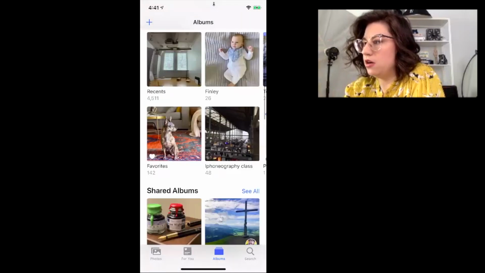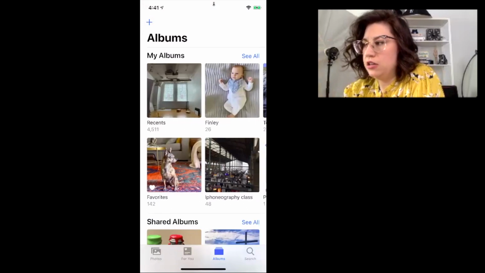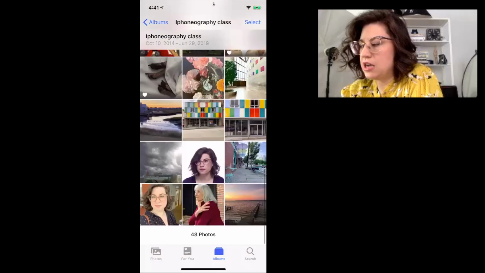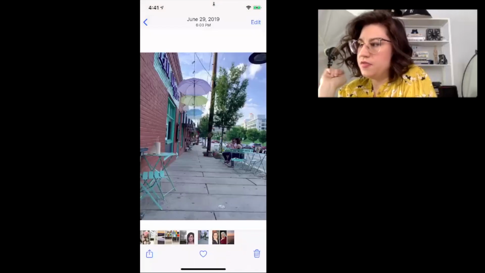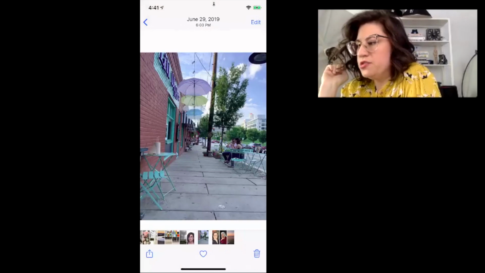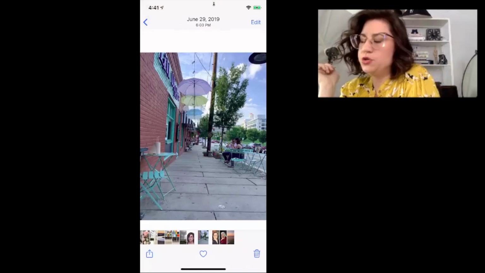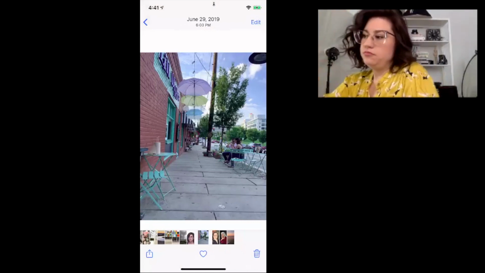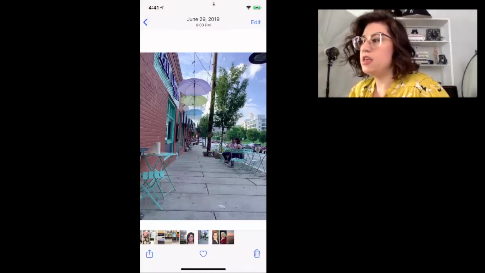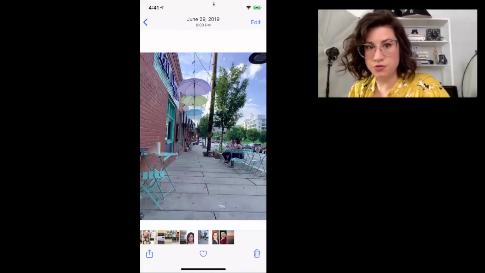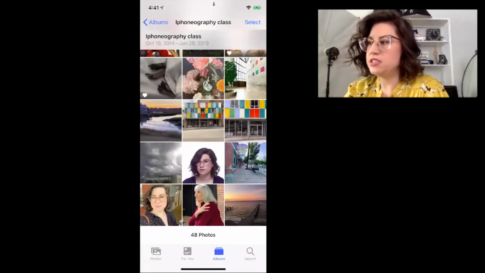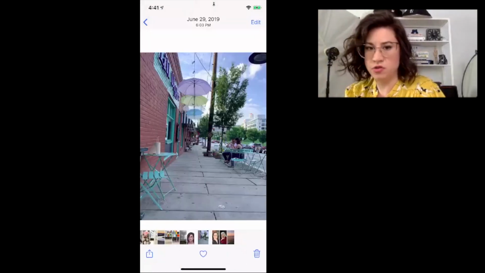So now I'm going to come back up here, and I created a little folder in my albums for the iPhone class for photos to edit. I'm just going to grab this photo of Little Dipper's little ice cream shop in Bailey Park, which I don't know when that's going to open back up, but I'm excited for it. If you want to edit a photo, you have to open it up big. So you have to take it from the grid view and then tap it to view it full screen.